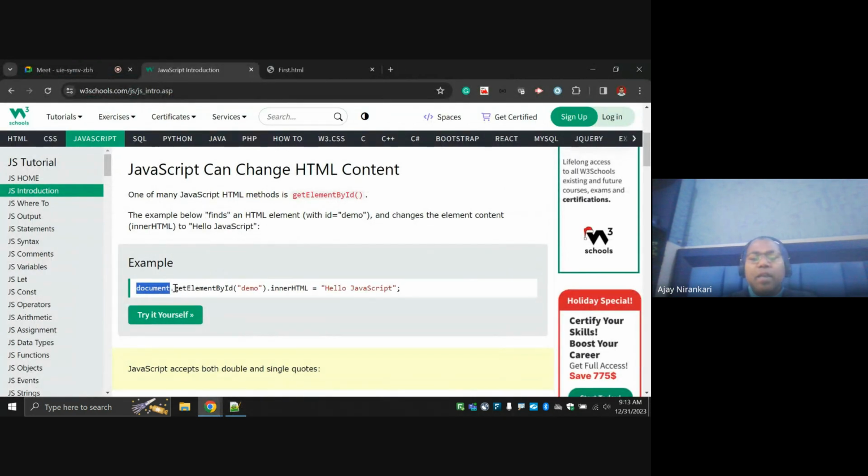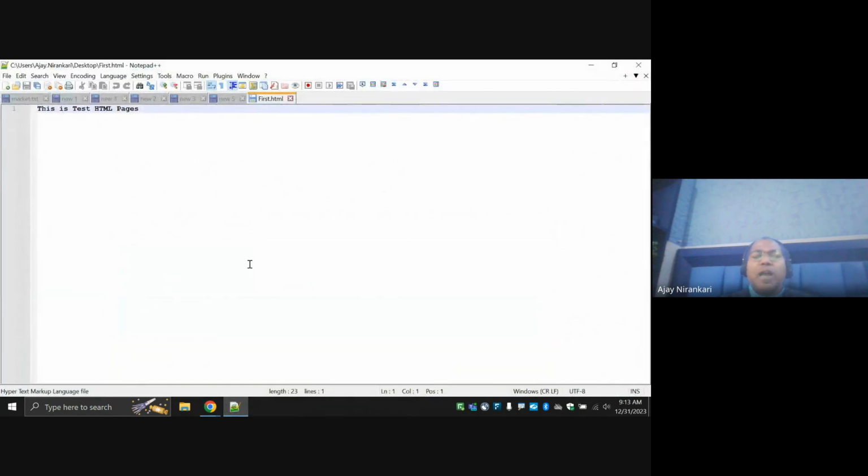And here getElementById means that in this HTML page I can define multiple fields, multiple tags.